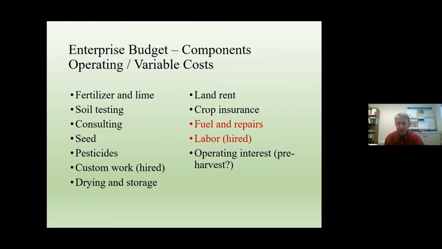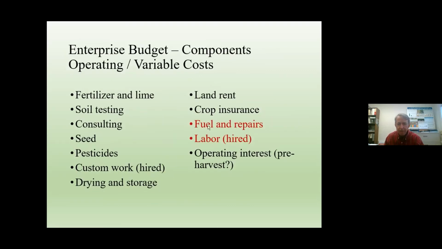We have to account for the cost of the money that we have borrowed or tied up in those inputs between the time that we purchase them and the time that we sell the crop. And so often those are treated as a pre-harvest cost, because once the crop is harvested, we can pay those costs off. Also, fertilizer and lime and maybe soil testing, maybe we're not buying those every year, but when we do, we probably want to divide them up and allocate them across the crop production years to which they apply, just to treat those fairly.